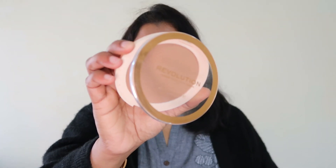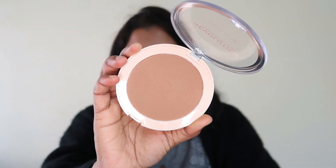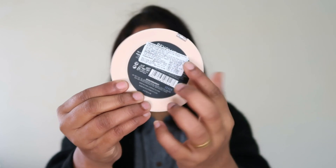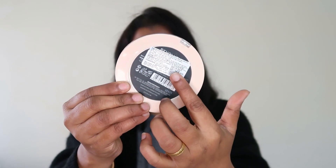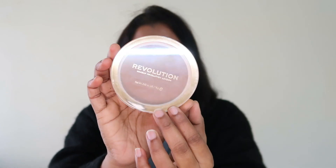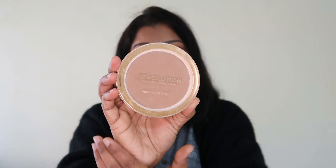Talking about the packaging — when you buy the product you get the bronzer like this, you open it and you have a big size pan. This is the shade Cool 01. You turn the pan and you have all the data right behind it — expiry, manufacturing, shade name, and pricing. I really like the simple aesthetic packaging where I can see my bronzer through the see-through lid.